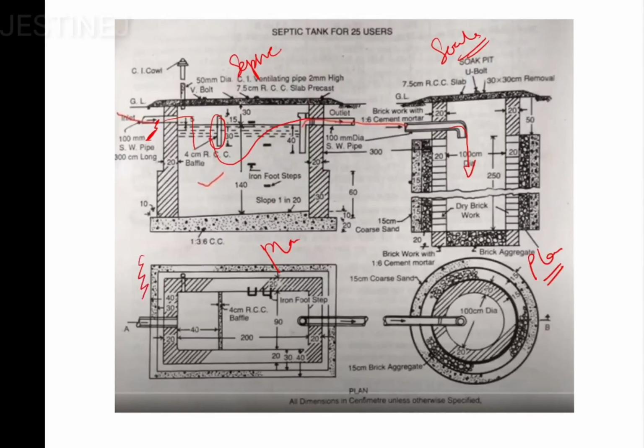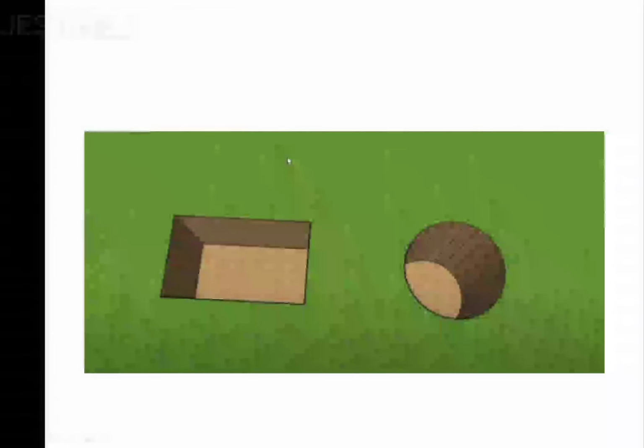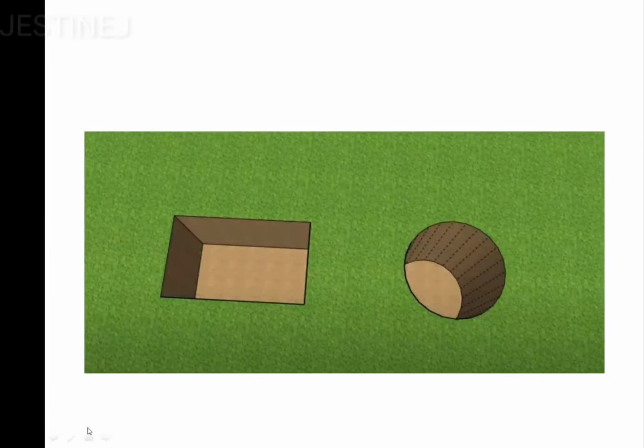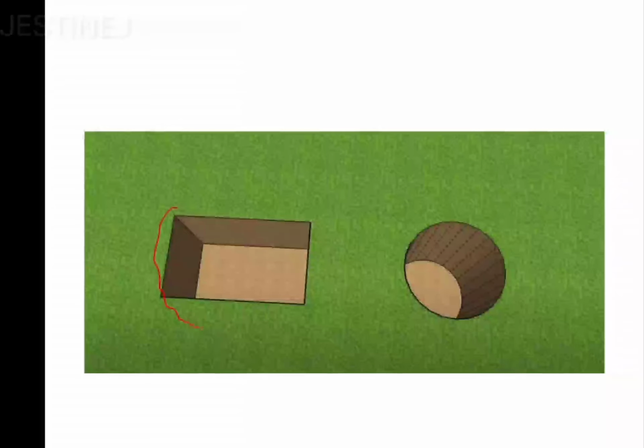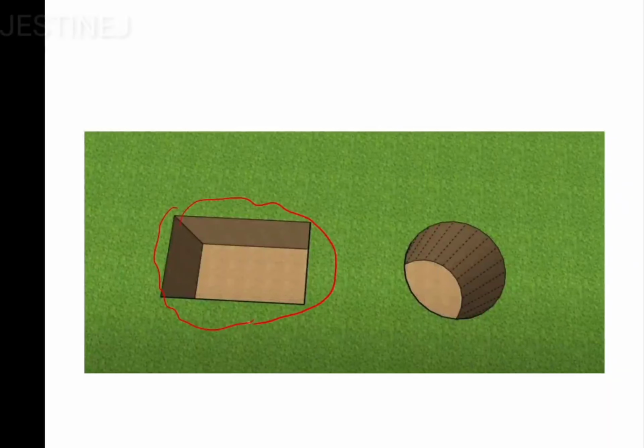Here this is the diagram of the plan view. The first class brickwork is constructed with different thicknesses, here 30 and here it is given as 20. So this is the case. For easiness, or to get a clear idea, we move on to the three-dimensional sketch. Here you can note that in the initial stage you have to excavate the soil and construct this septic tank in this format.